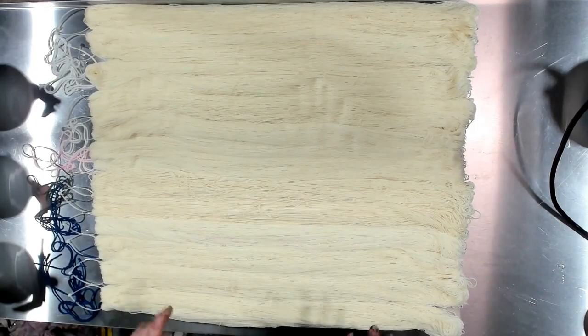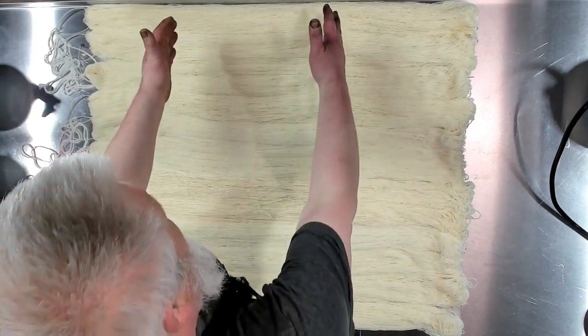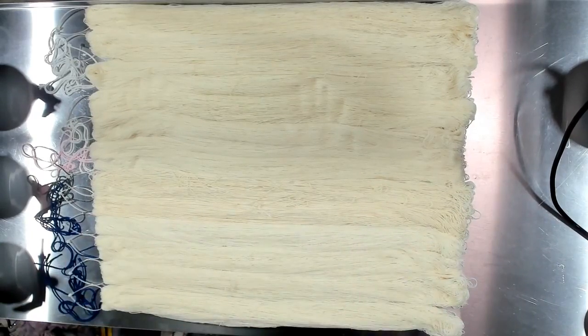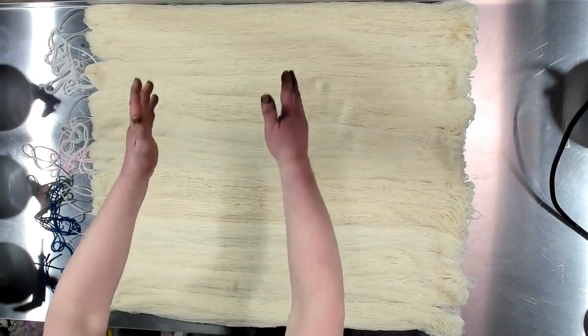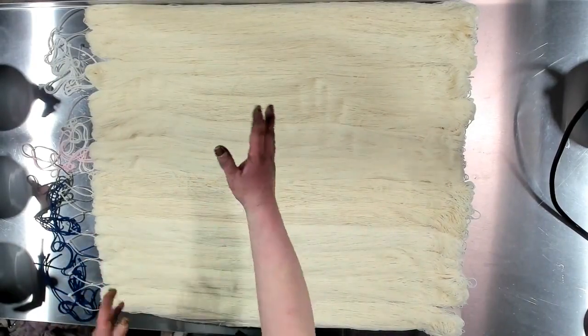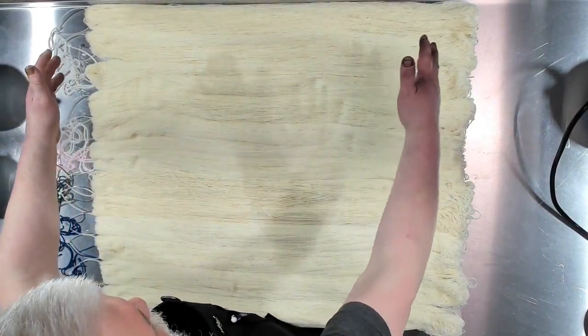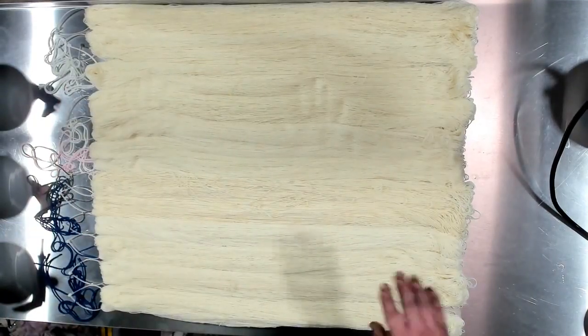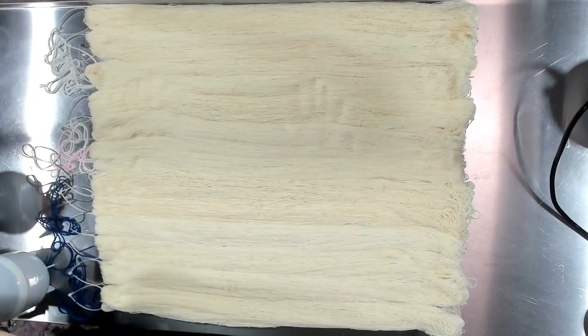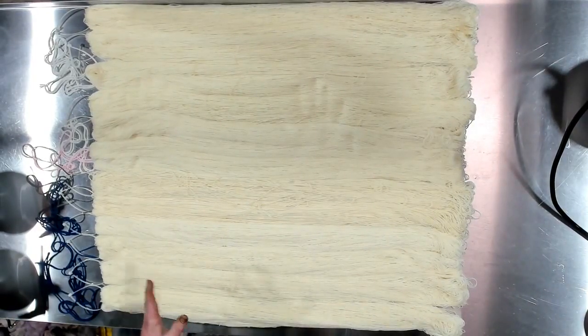My idea is sort of like a rainbow, but I'm going to only do the middle part and leave the ends natural. So then on Friday we can see what it will do. I'm going to do this middle part with five colors in a rainbow, and the rest will be natural. What I'm going to do is start with the middle so I can go out from there on both sides, and by doing that it'll keep it really even.